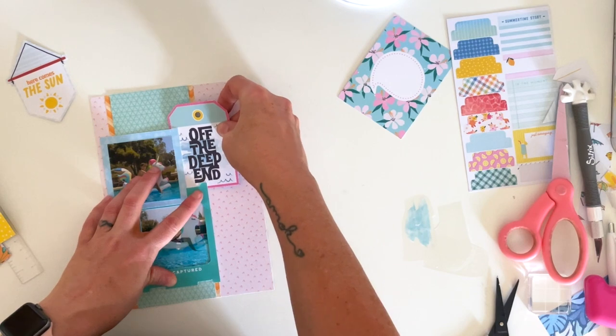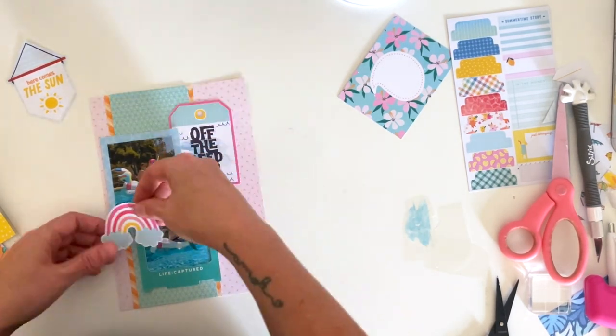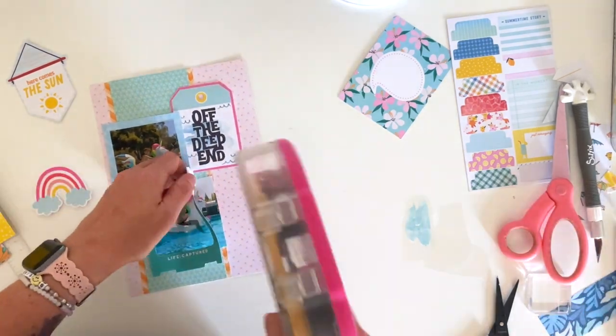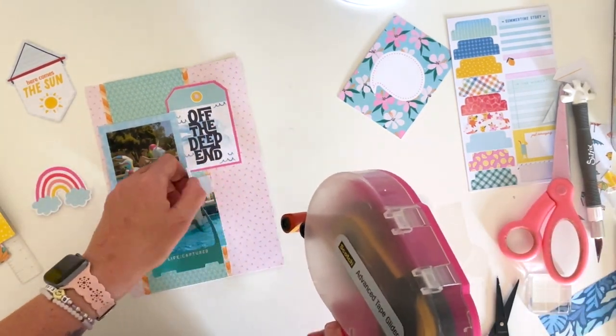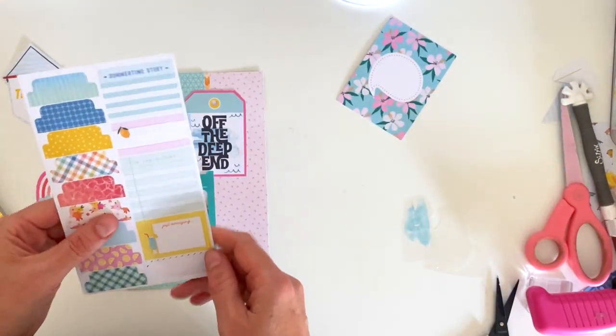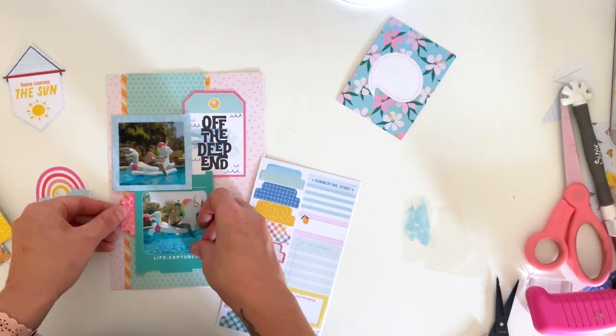And I'm just going to nestle that in there. Okay, good. Now I've got my base composition for this layout and I can start building my clusters around it. I really want to make sure that I include this rainbow because, in my opinion, unicorns and rainbows go together. So I really wanted to include it. There's no unicorns in this collection, but there is a flamingo floaty that I'm going to include as well.